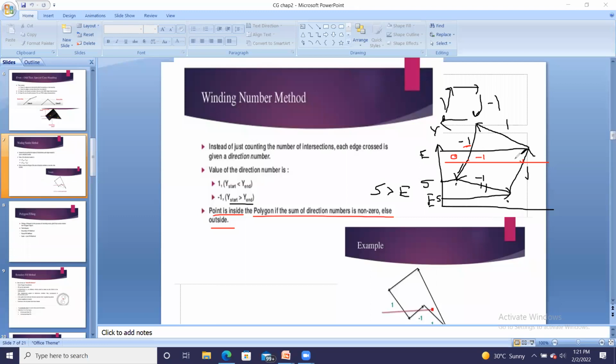मग इथे आल्यानंतर हे 1 आणि -1 ची ऍडिशन झाली 0. दॅट मीन्स द पॉइंट विल बी लाईंग आउटसाइड फर्दर. म्हणजे पुढचे सगळे पॉइंट्स हे बाहेर असतील कारण त्याची रिझल्ट 0 आलेला आहे. जेव्हा नॉन झिरो रिझल्ट असेल तेव्हा इनसाइड, जेव्हा झिरो रिझल्ट असेल तेव्हा आउटसाइड. ओके. मग इथे पण तसंच केलेलं आहे बघा तुम्ही.